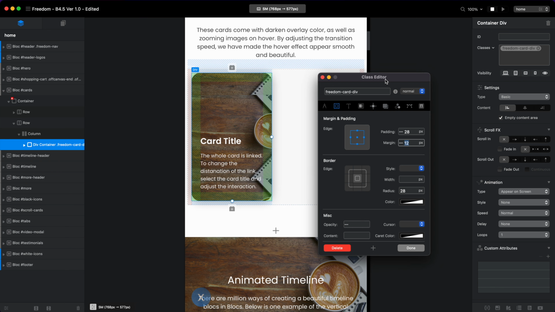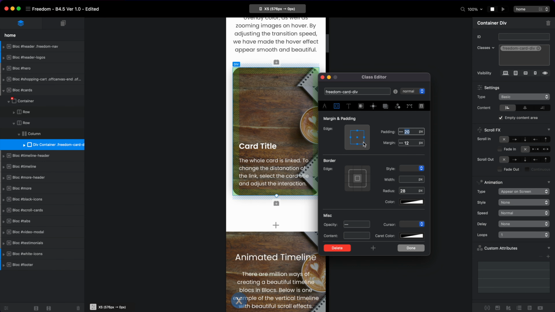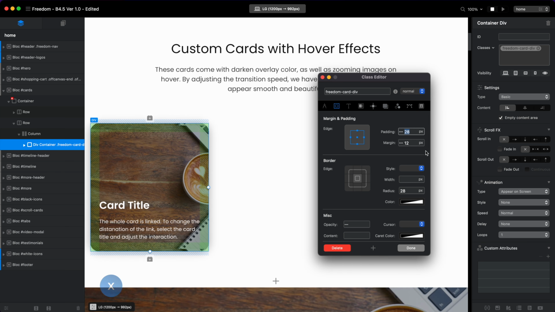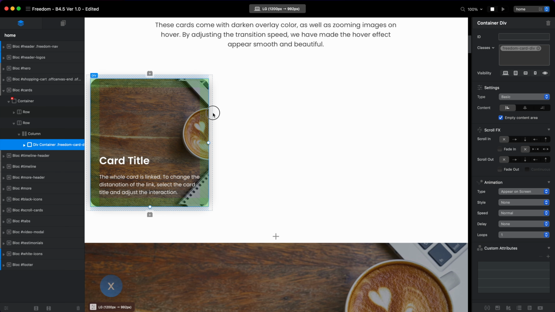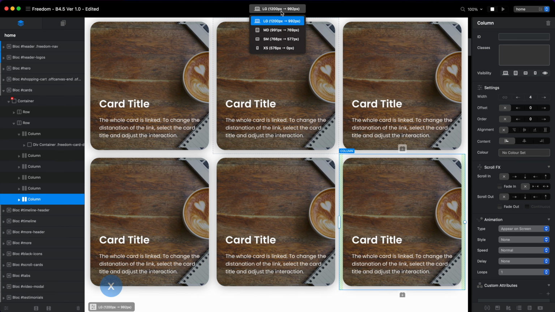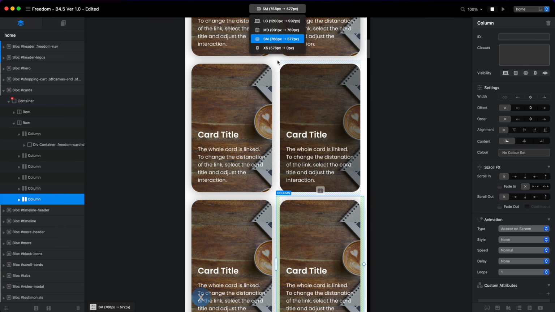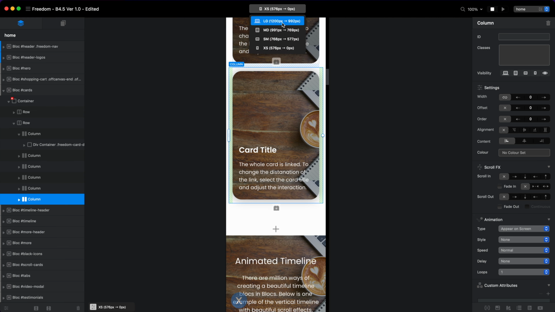So as you remember, I have 28. We can make it 20, so we have more space for the text. And of course, it will only apply to this given breakpoint. So for mobile, well, 20 will look fine, I believe. And if we duplicate this now and go to different breakpoints, you will see that our cards will look much, much better.